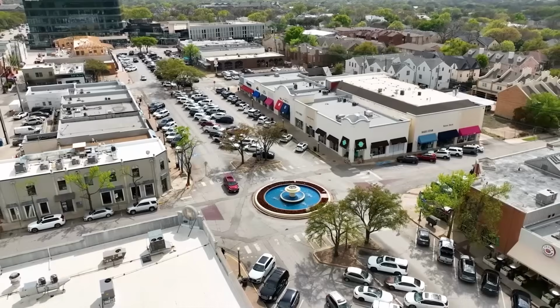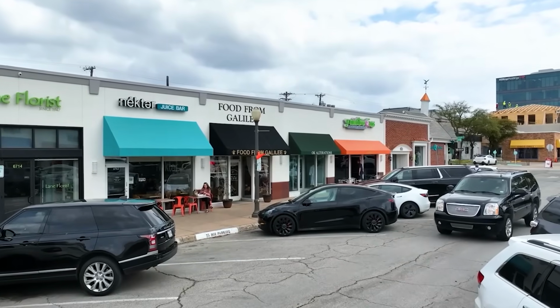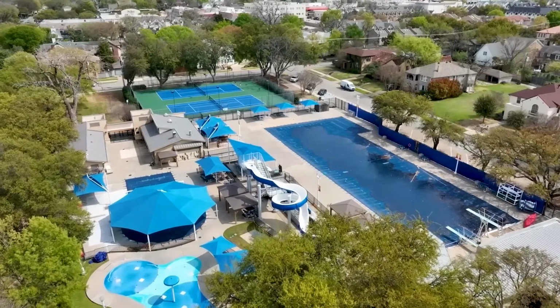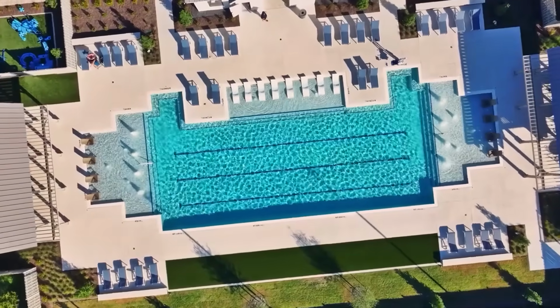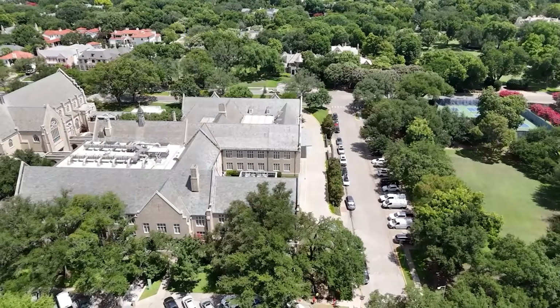So Snyder Plaza is a charming upscale shopping district with local boutiques. You got high-end restaurants like the acclaimed Town Hearth and services that cater to really affluent residents. You've got the Holmes Aquatic Center, which isn't your typical community pool. It's this gorgeous facility with Olympic-sized pools, diving boards, and cabanas that look like you're at a resort. And you'll have university professors living in luxury homes next to successful business executives and entrepreneurs.